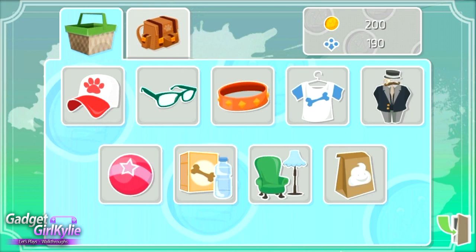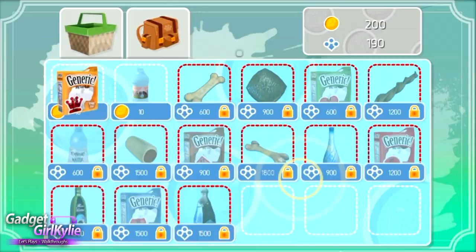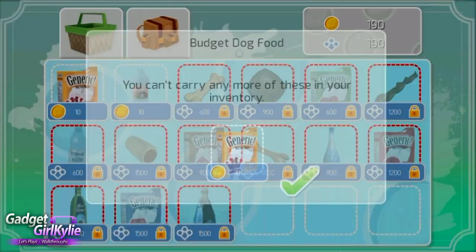Yeah! Ready, steady, shop! And here we go. This is where we purchase new items. Tap on an item to buy it. What's this? Budget dog food. Yep, we'll have some of that. For now, we should buy just a couple of... Oh right, you can't carry any more of these in your inventory.